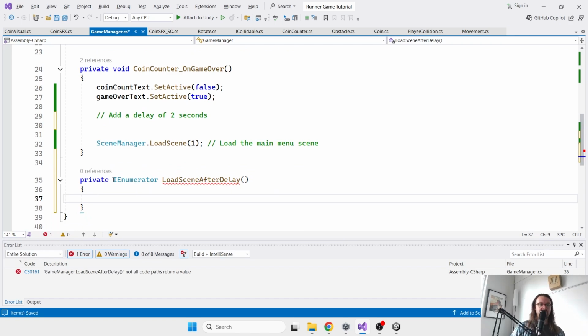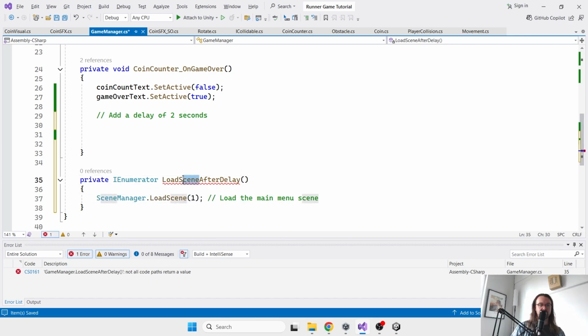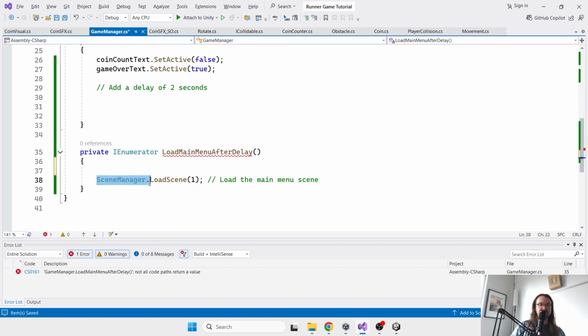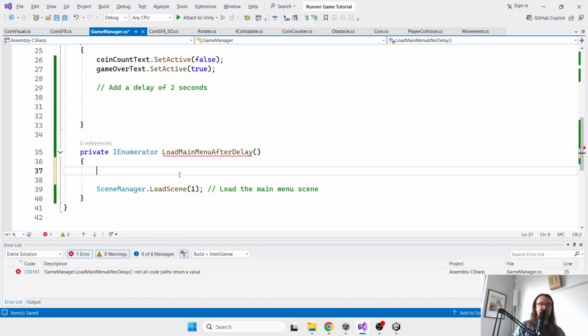Okay, so from this private IEnumerator load scene after delay, we will call this function to load the scene. And maybe I'll just call this load main menu after delay just to make it very clear. This is going to load the main menu. And we will do this line of code to load the scene after a delay of a certain time.